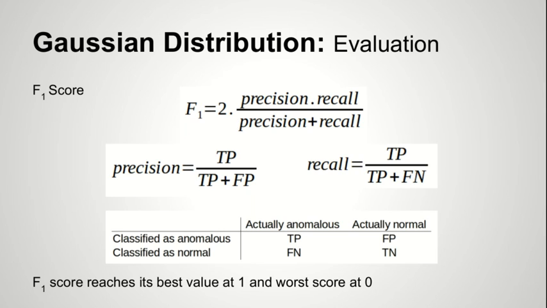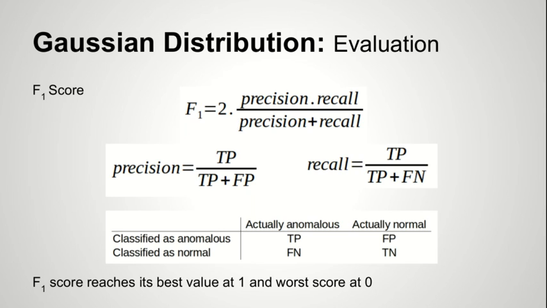The F1 score reaches its best value at 1 and its worst at 0. So when we are evaluating our program, we want to have an F1 score as high as possible. Let's say we evaluate some features and we get an F1 score of 0.8, and we then try to change a feature, we add a new feature, and this score increases. Oh, wow, that's good. You want to keep that alteration.